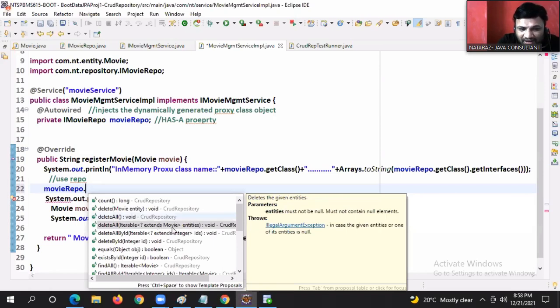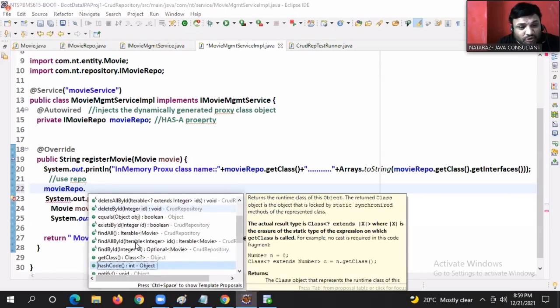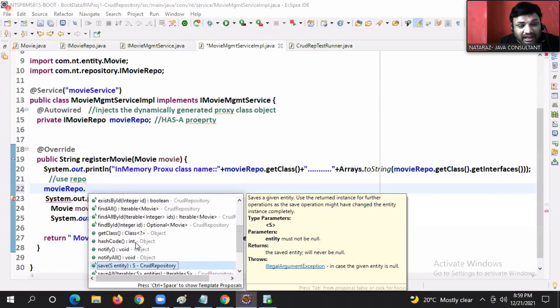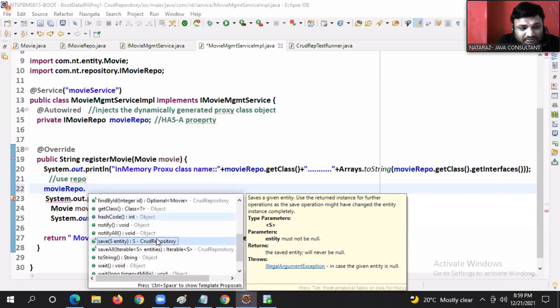Earlier deleteAll extends T, and deleteById took ID. This time deleteById takes Integer ID. Why Integer? Because while creating our repository, we mentioned Integer there. existsById takes Integer. Observe the save method, guys.